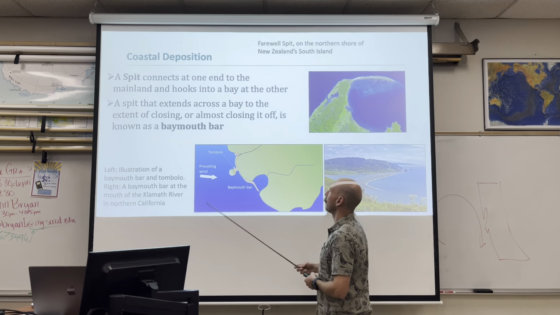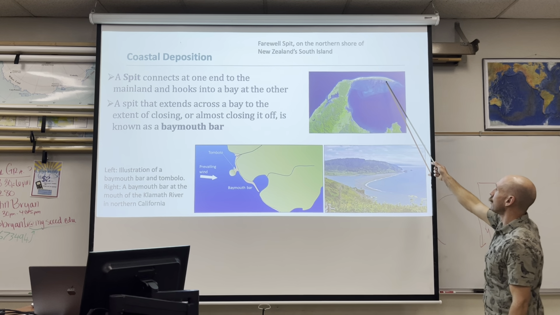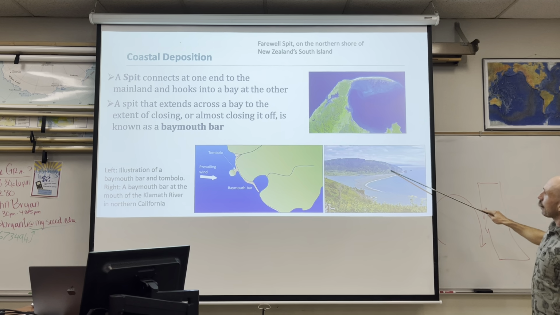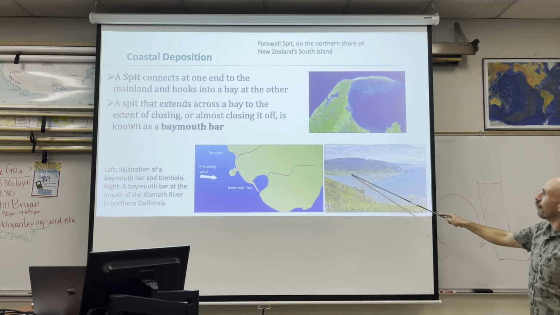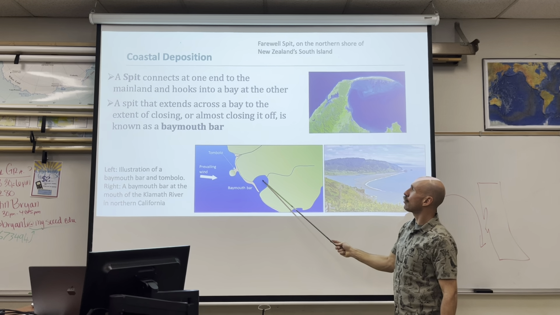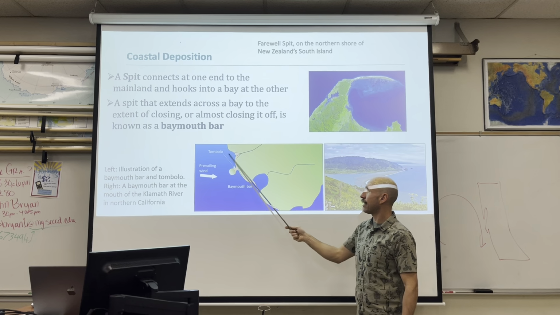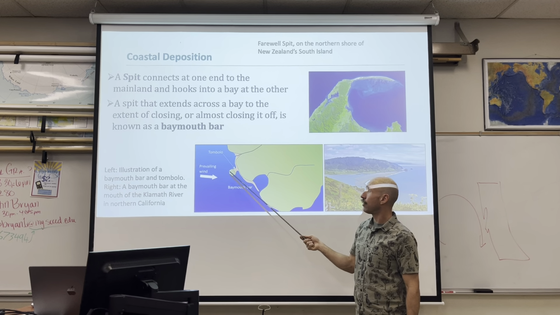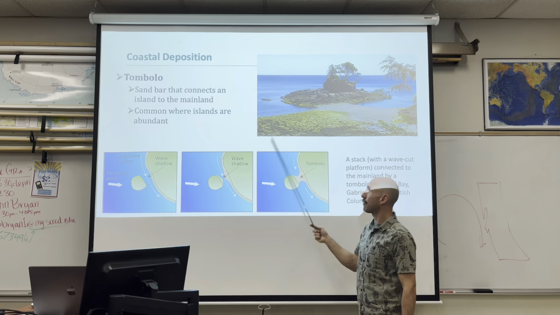Welcome back. Okay, so some features. When sand extends into the ocean, as mentioned, it forms a sand spit. When that sand spit goes all the way across a bay, that sand spit will become a baymouth bar, as we see here, and it forms a coastal lagoon. Our last feature here that we can see in this image is a tombolo connecting an island to the mainland or a leftover sea stack to the mainland.